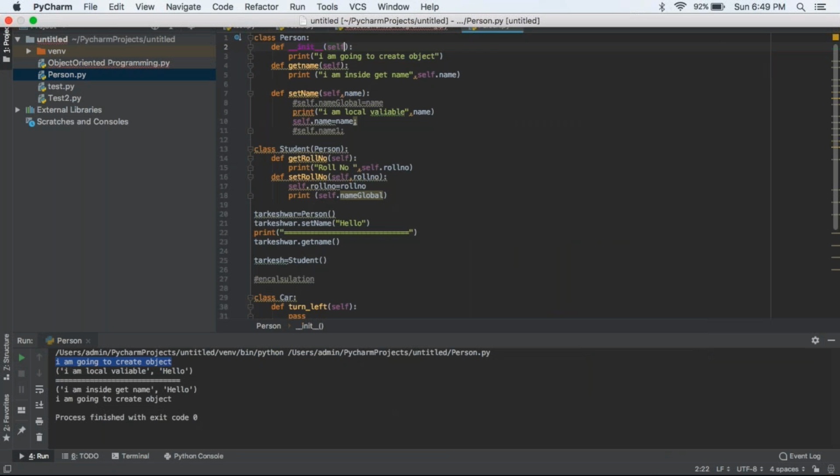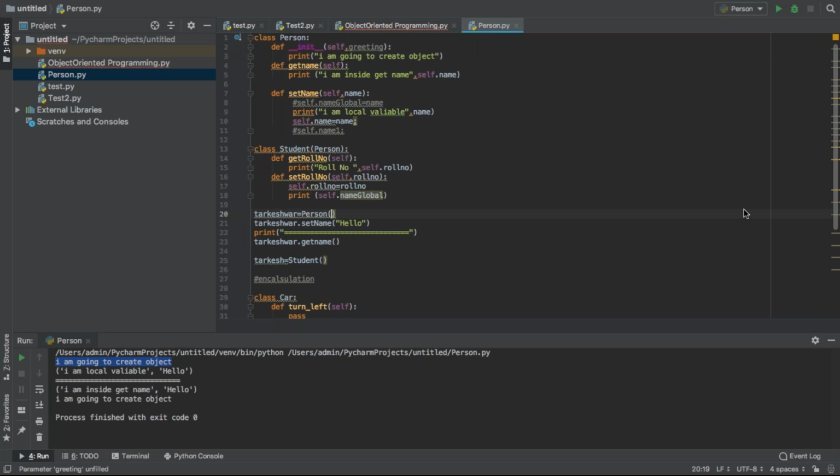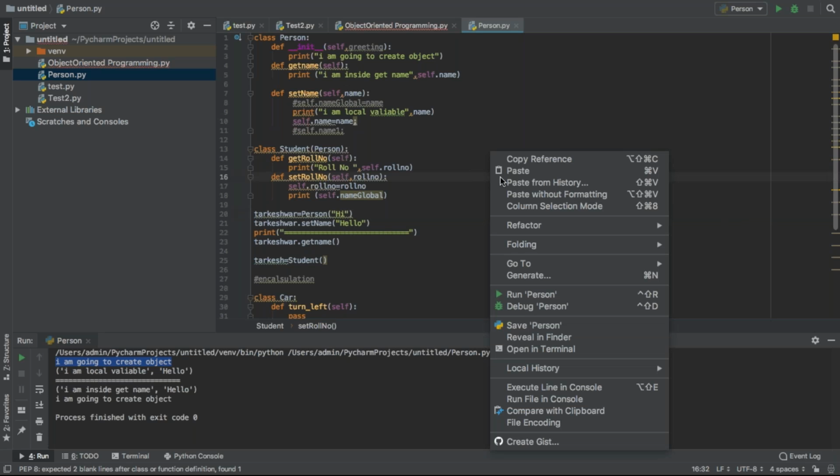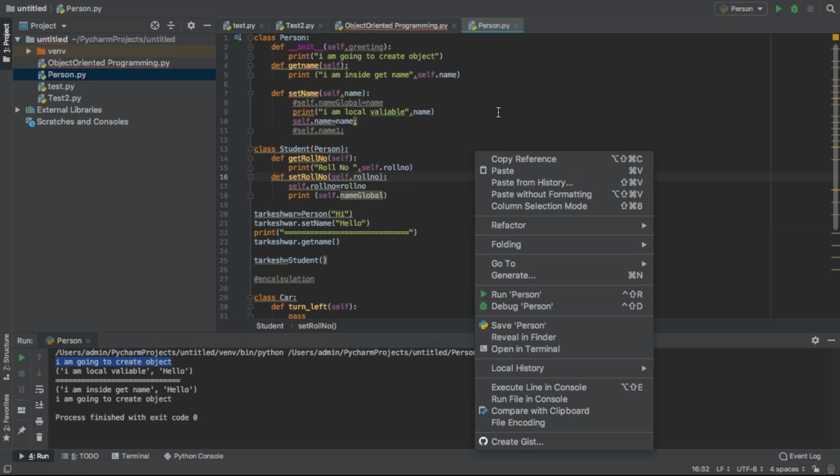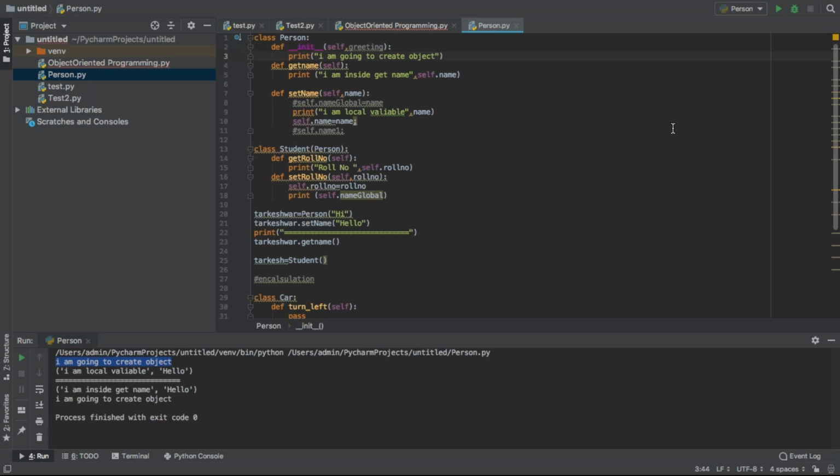Let's say I want to pass the value at time of construction. Let's say I'm writing greeting. Greeting is a variable, and here I can write hi. During creating object I'm passing hi, and I will pass greeting here.